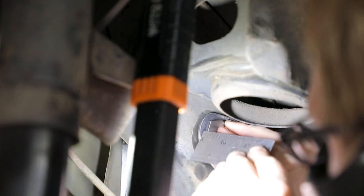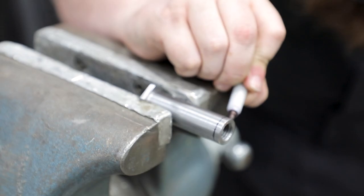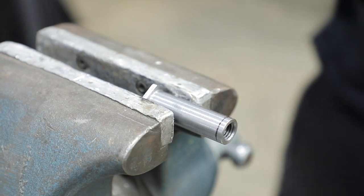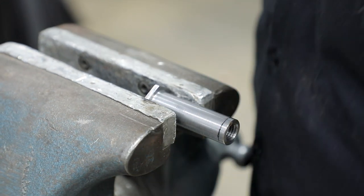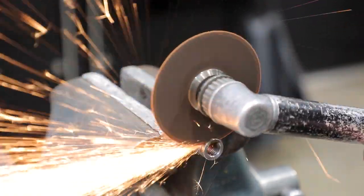Measure the gap between the floor brace weld assembly on the bottom of the hex head on the crush sleeve. Remove the tapped crush sleeve and mark the distance measured in the previous step at the end of the crush sleeve. Cut this amount off the end of the crush sleeve.